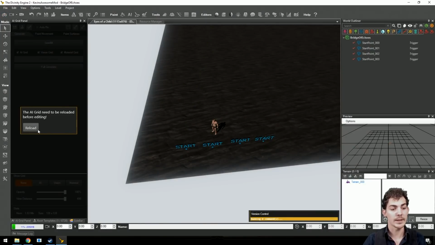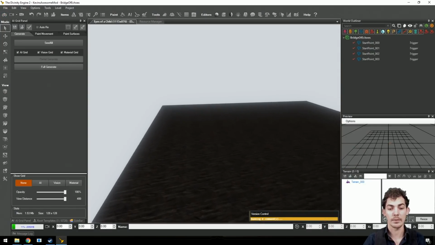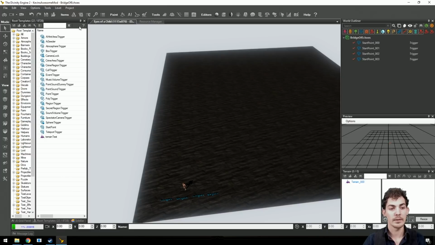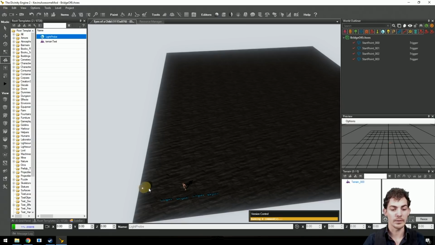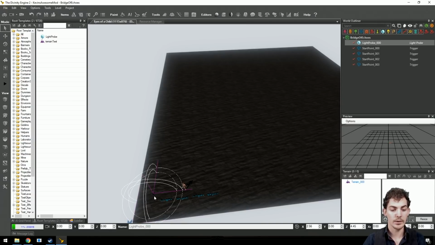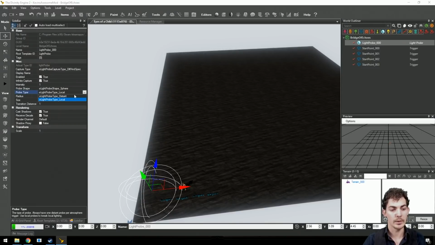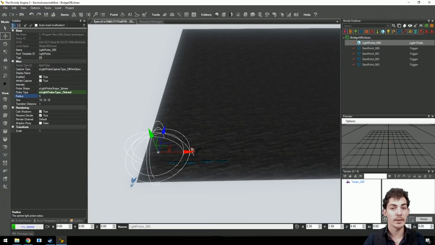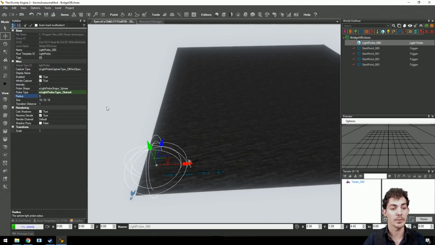There's one thing you always have to do when setting up a level from scratch, and that is placing a light probe. So again, in the root template panel, the thing that you want to place would in this case be a light probe. You place one of these and you call this one whatever you want, and you set it to distant. There's always one distant light probe in the level, and this defines the lighting of the entire level according to the atmosphere around the light probe. So this is basically just a light element that you place.